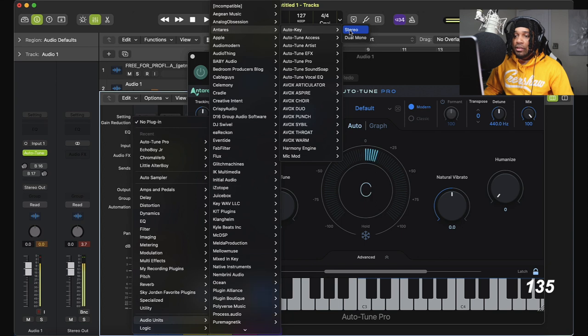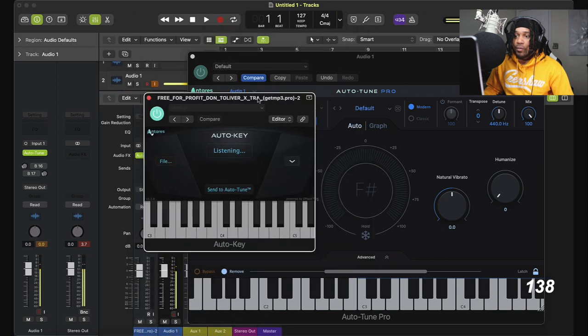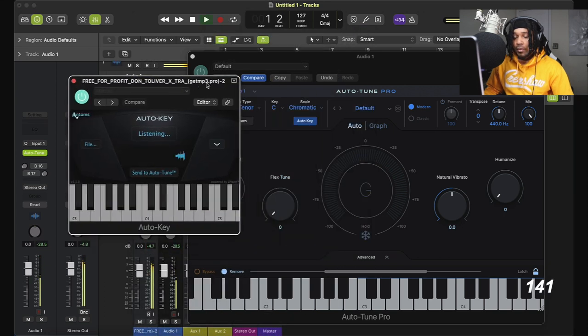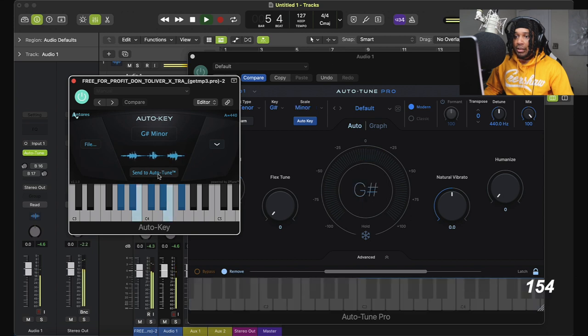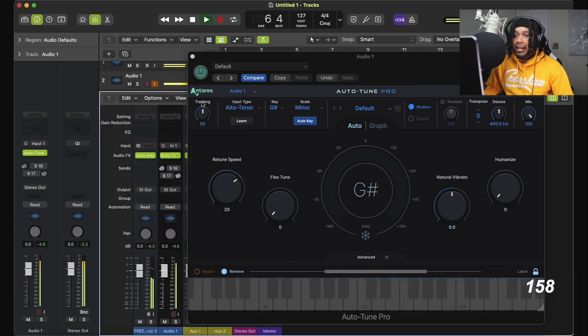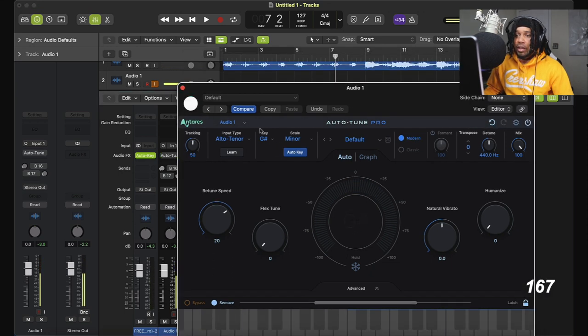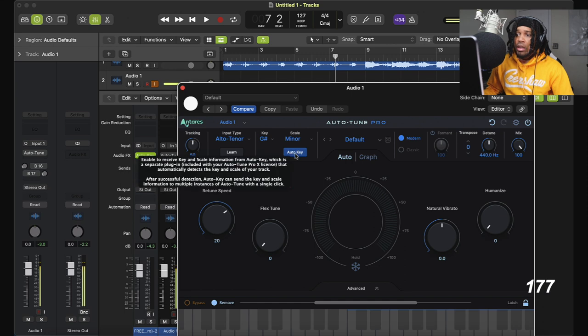But yeah, so like what we would do here is play this. All right, so that's this key, and then we just do right here, sing, okay. And now that's sent there, and we're good to go. So that's set, that's how you want to use that. Or if you know the key and scale, you can just put it in yourself. Make sure auto key is turned on if you want to use auto key though.